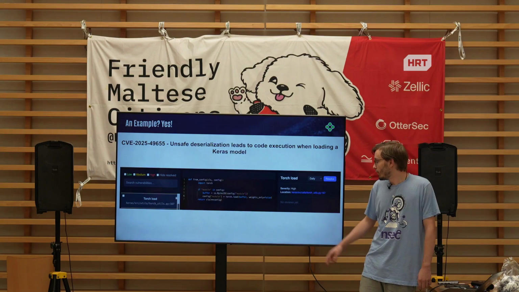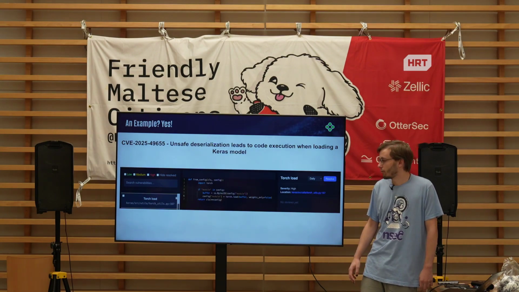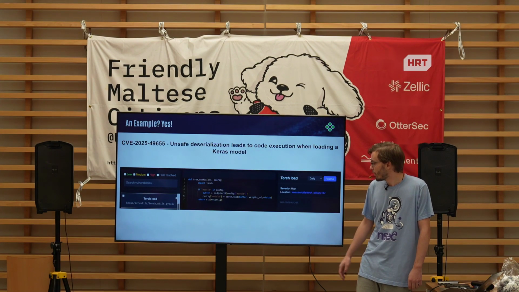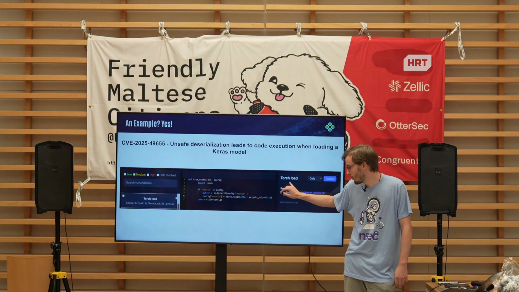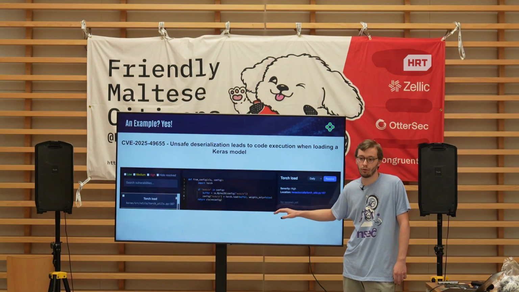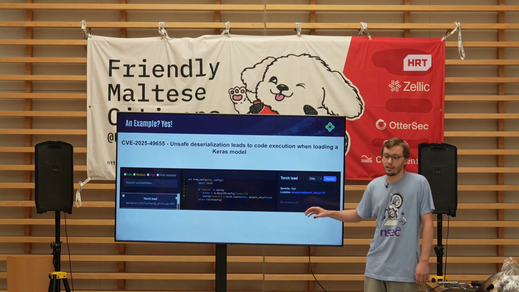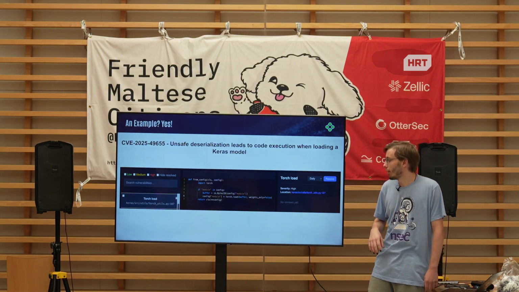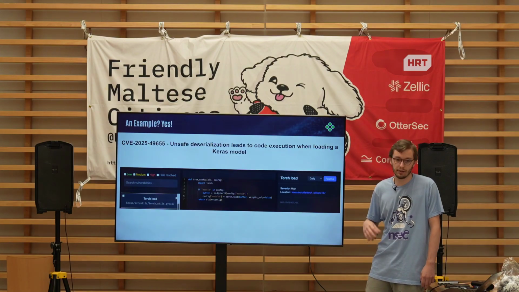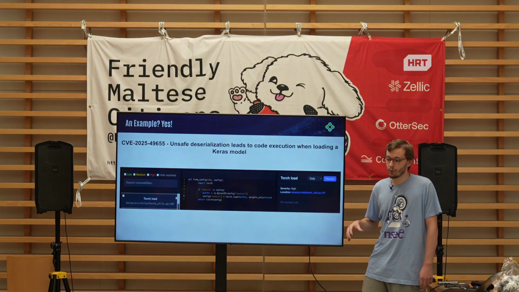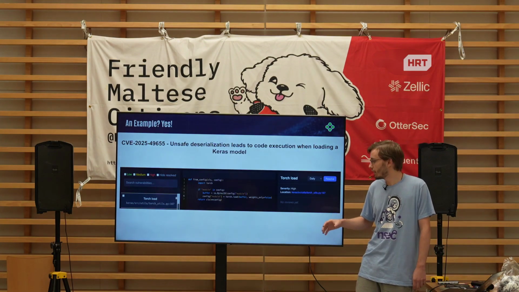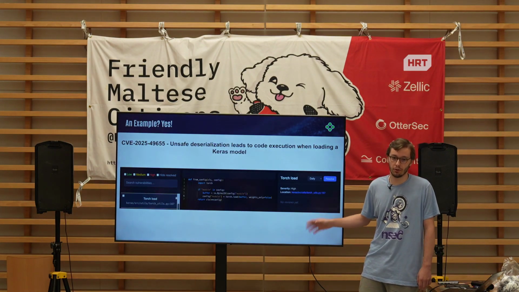So I built a little frontend for the tool because it's just easier for us to triage all the reports. You can see here it reports a torch.load. torch.load was vulnerable by default a while ago to pickle deserialization. So you could input some pickle data, and if it was malicious, it would get RCE because it gets executed.